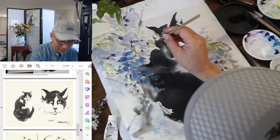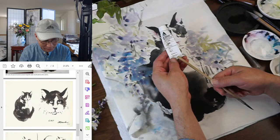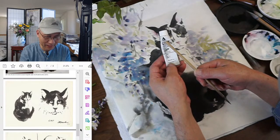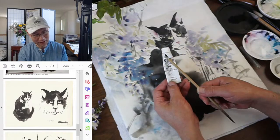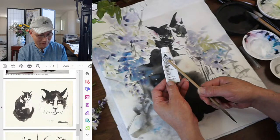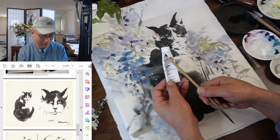Which brand is it? Holbein. Can you hold it closer to the camera, please? It's Holbein, H-O-L-B-E-I-N. It's not acrylic. Acryla is the sub-brand, Acryla gouache. Artist acrylic primer or whatever, opaque colors. Yeah, I call it acrylic gouache, but this word is not acrylic, it's Acryla.